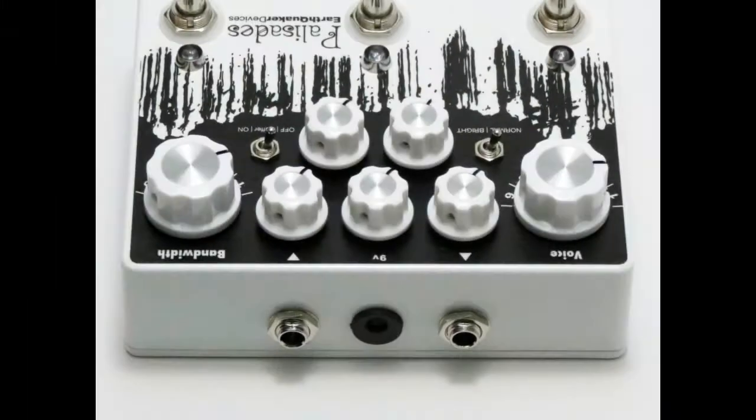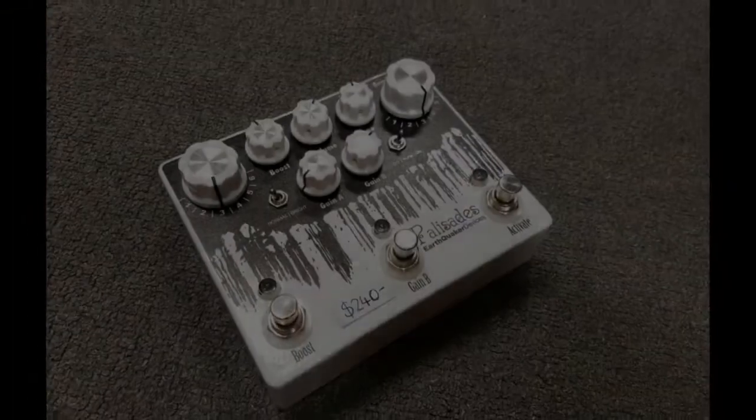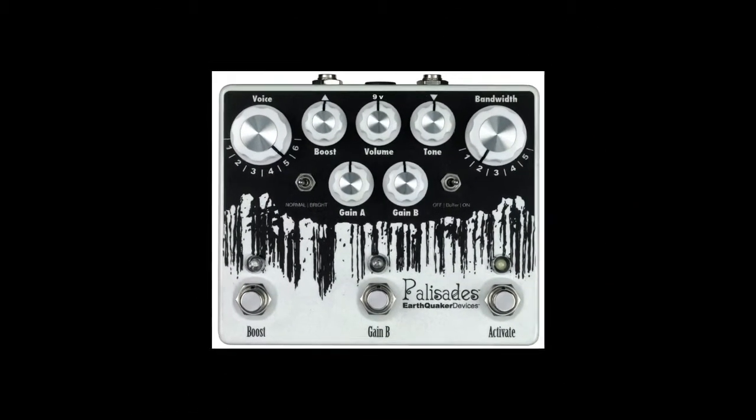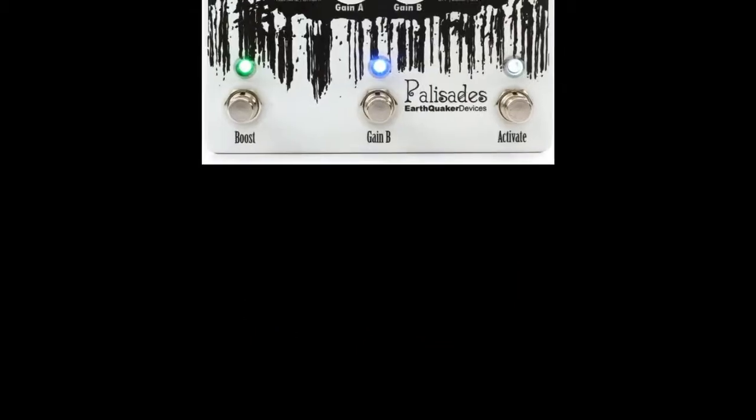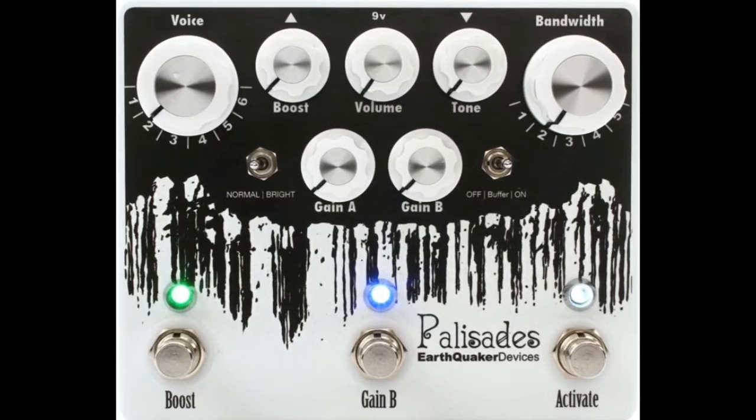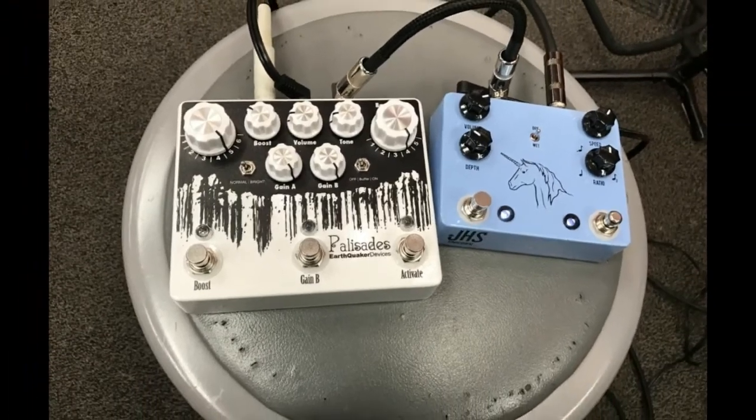Gain B can be set for a whopping lift in overdrive without affecting the output level, while the booster does a fine job of making the whole thing louder, or more gainy if your amp's just breaking up. This box could replace 3 others, and we wonder if there's anything it can't do. Well, there is one thing.